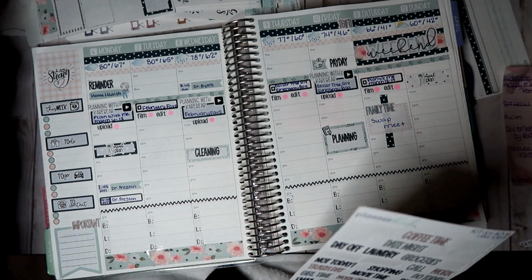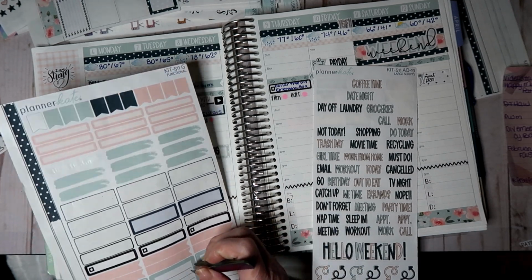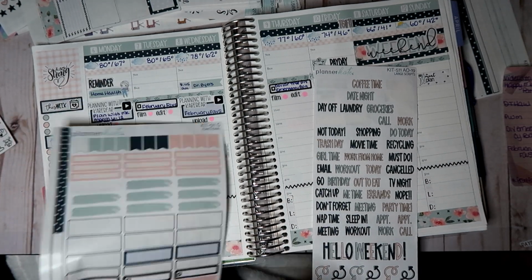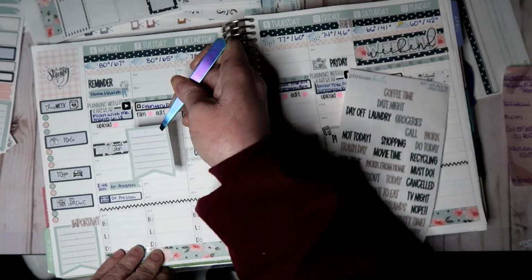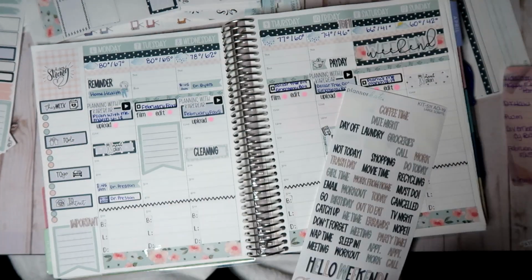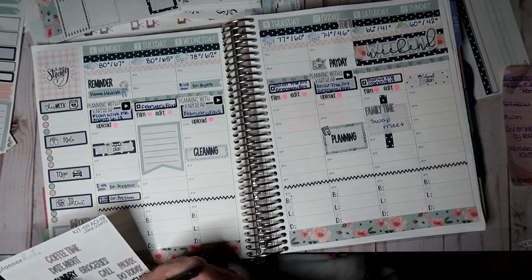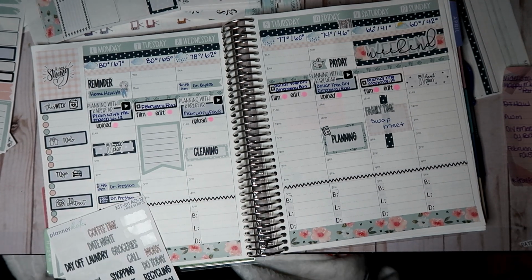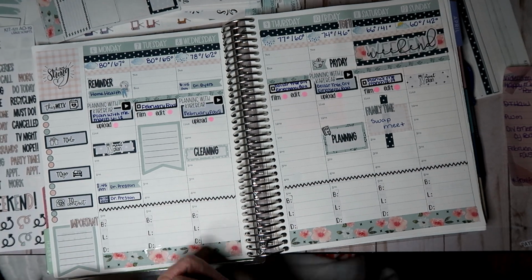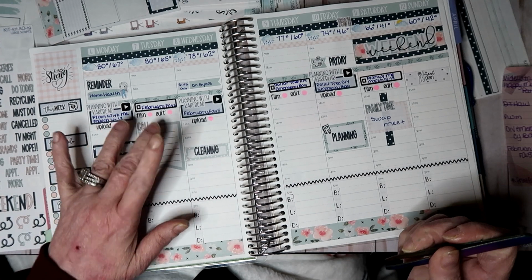I have a list of people I need to call, so I'm going to do that on Tuesday, because I don't have anywhere to go on Tuesday, as of now. I thought there was, I like the pink one better, because I didn't want to put the green on green.